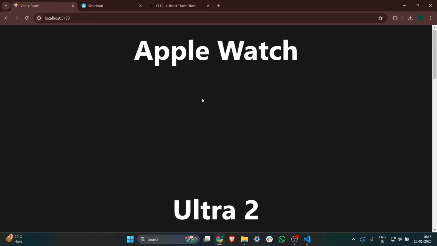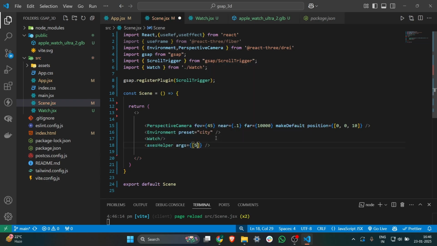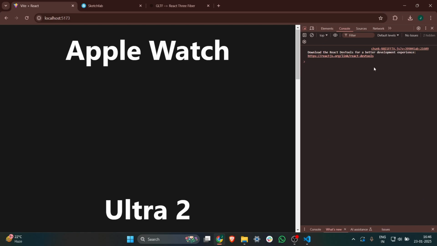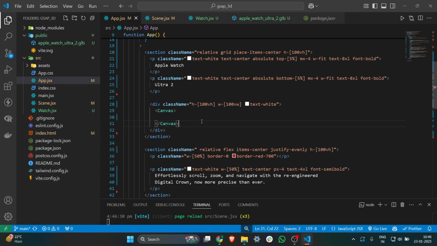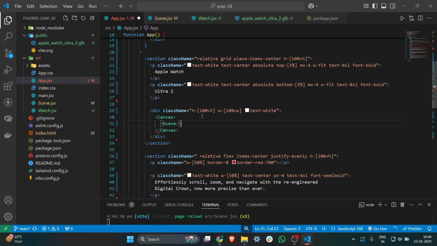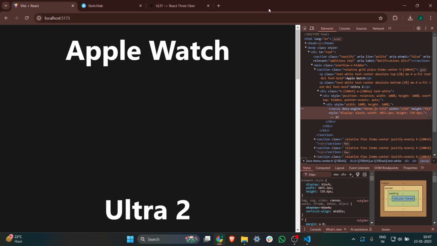So let's go to our website, and okay, you cannot see anything. Let me first add an axes helper, to figure out whether the axes are there or not. Let me reload it. Okay, it is giving some kind of error. Let me see. Okay, there is no error as well. Oh, okay, that's because we haven't added the scene into our canvas. So just add the scene over here, and you can see the scene is imported as well. Let's save it and see.